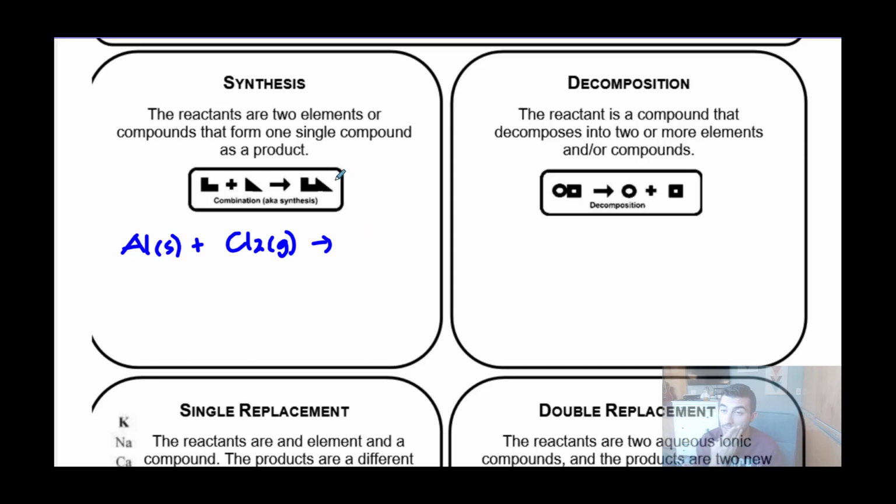Now, a couple of things to keep in mind. Phase of matter, which we should know. Formulas for elements, whether it's diatomic or not. And then in order to figure out what the formula for the product is going to be, we have to think about bonding, right? Aluminum and chlorine are going to bond ionically, which means they're going to turn into ions, which means the ions have to follow the rule of 0 charge. Al is +3, Cl is -1. Ionic compounds are solids.